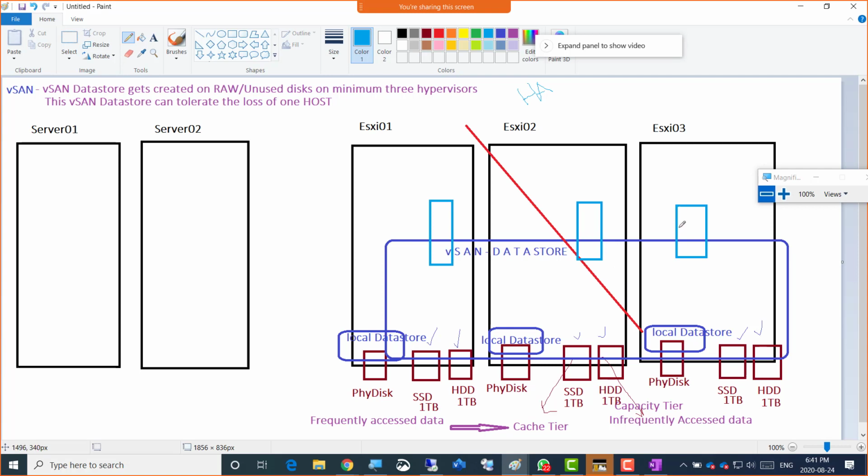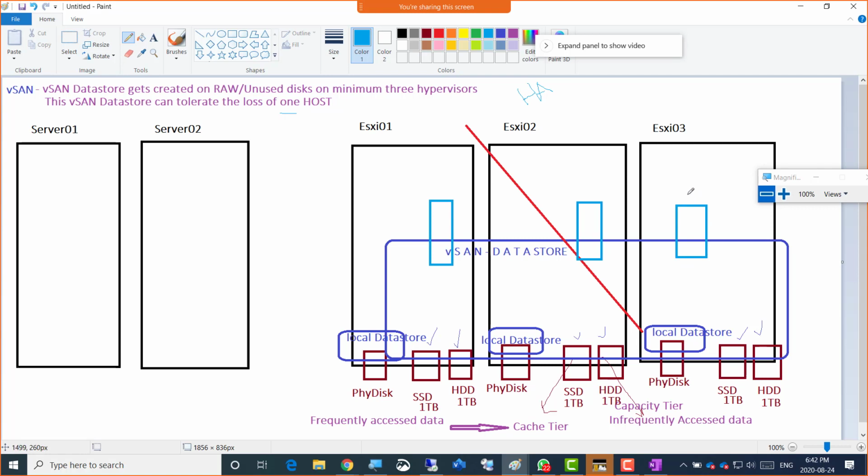So for companies that cannot afford a SAN, this is still good enough, that the rest of the machines are still on that data store that is available, and that data store is comprised of the hypervisors that are there. But the thing is that if there's a degradation of performance, obviously we know that then it is a DRS. But when the host actually goes down, the data store still stays up because it can tolerate the loss of at least one host, and the data store will be up.